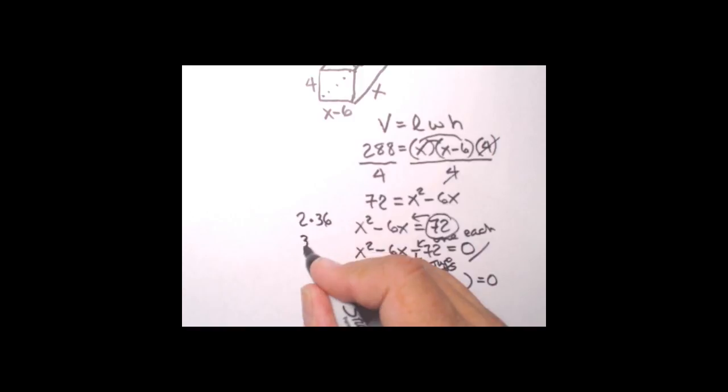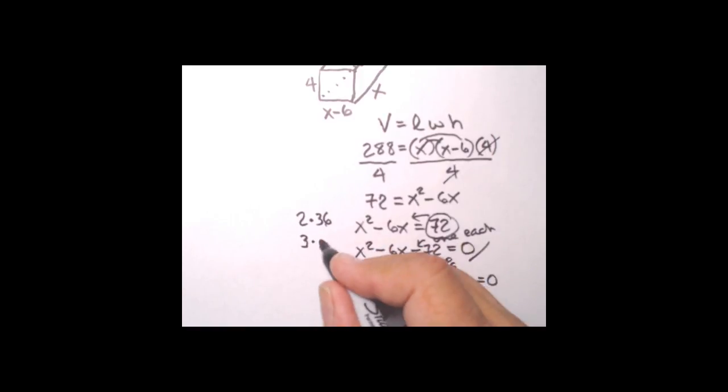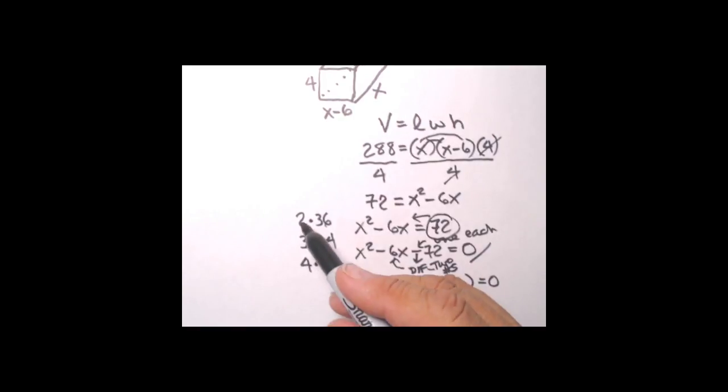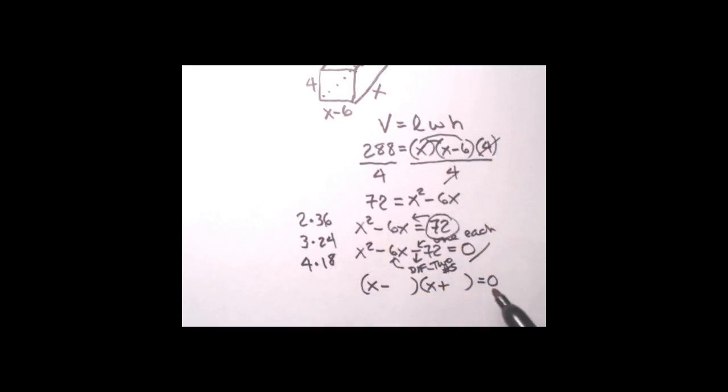You could go 3 times 24. Okay, that would give you 72. The difference is 21. Well, we're getting closer, but we got to get all the way down to 6. 4 times 18, huh? See, I doubled the 2. That meant I had to have the 36. So 4 times 18 gives me 72, but the difference is 14. Well, we're getting closer. 5 doesn't go. 6 does. 6 times, let's see, what is it? I think 12.